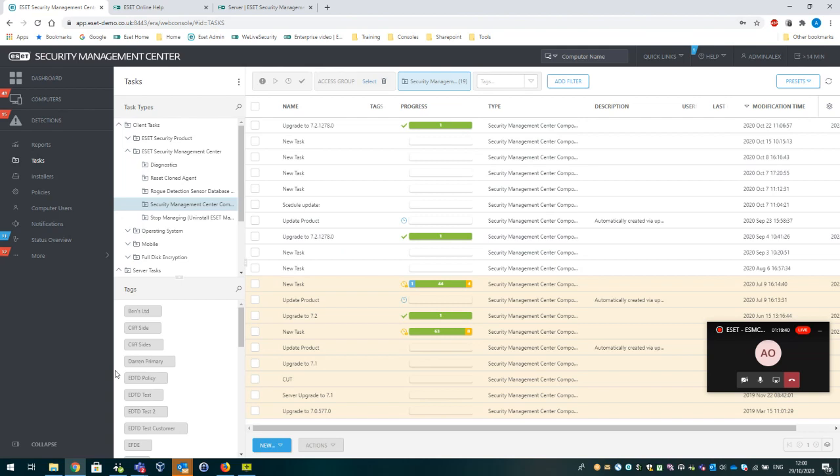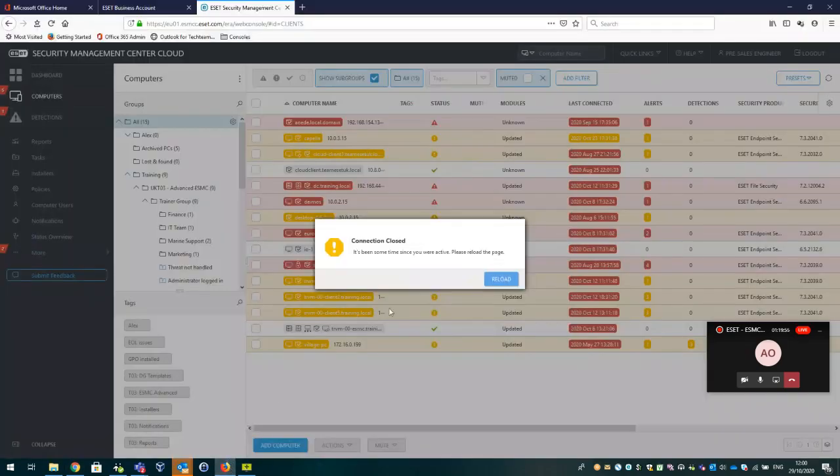Come December time, ESET Cloud Administrator is going to morph into ESET Security Management Center in the cloud. So all of those dynamic groups and capabilities which are available in the Security Management Center will be available. As I said, have I still got that one loaded? As I said, yeah, just reload that. If we go to, I'll just put the password in again, hang on a second.